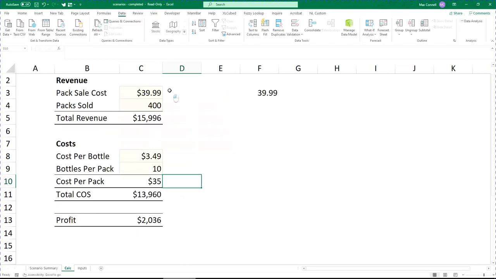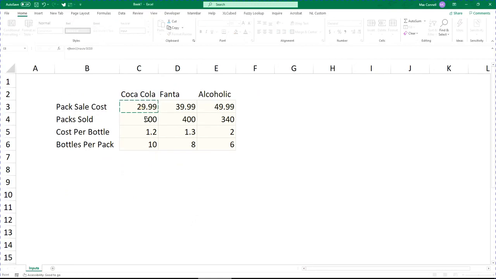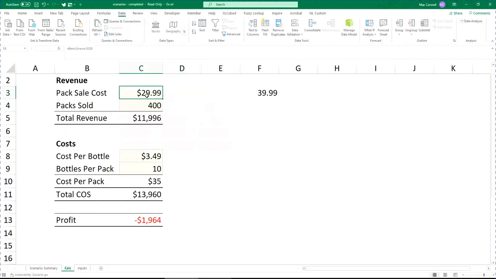So let's quickly see what happens if we link in the pack sale cost from another workbook into, say, Coca-Cola. As you can see in the formula, it'll show the name of the book that it's coming from, the name of the tab that it's coming from, and then the cell reference that it's coming from.